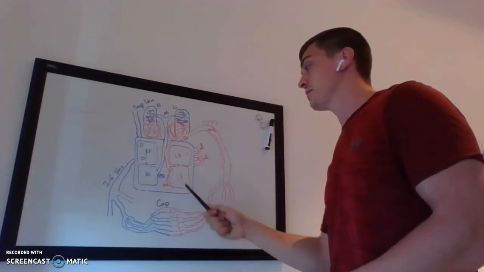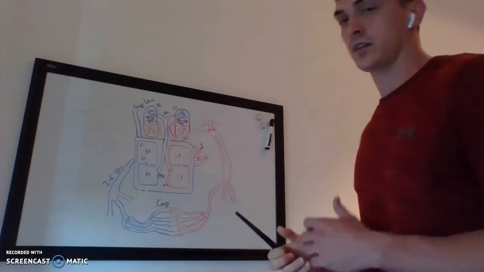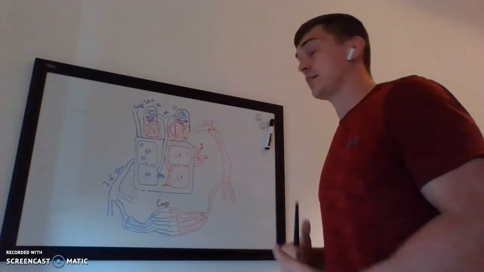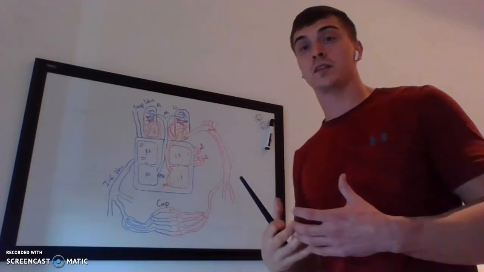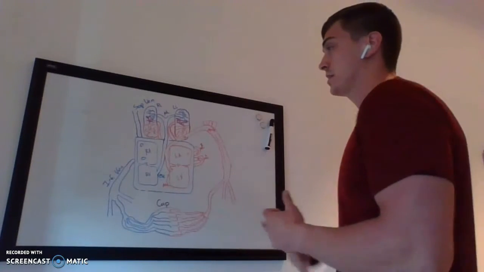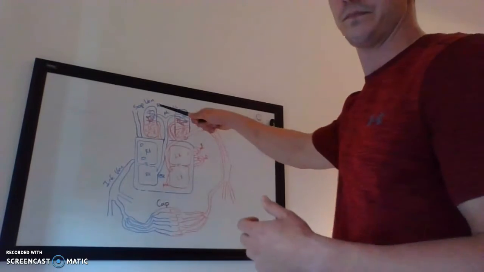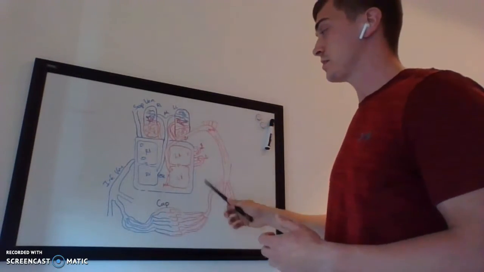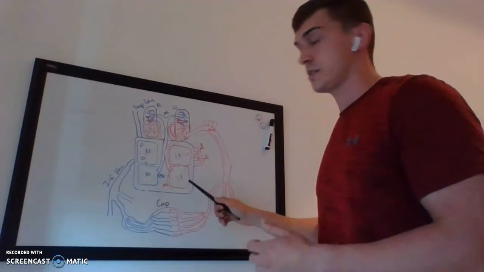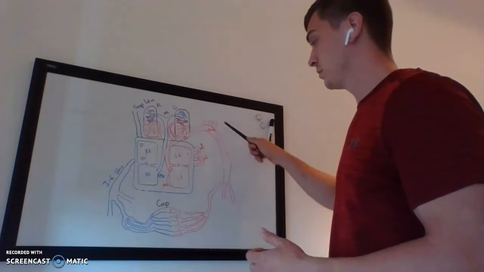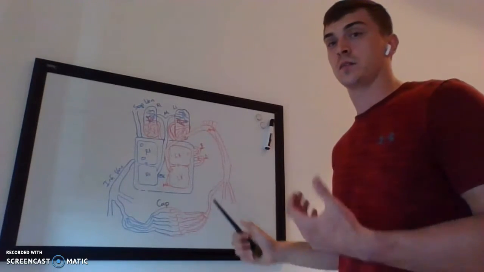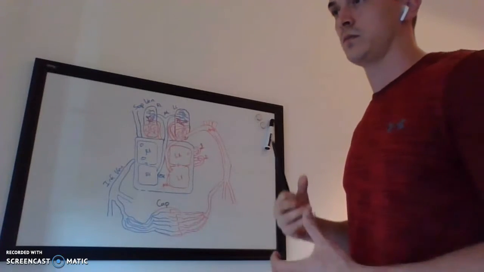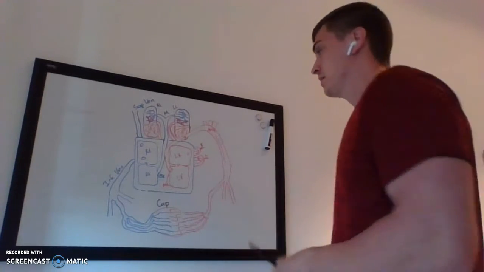And then from there, the left atrium, the blood is going to travel down to the left ventricle through the bicuspid valve. And you'll notice if you actually look at a heart that the left side of the heart is a lot bigger than the right side. And that is because the right side only has to pump the blood through the lungs and travel back to the heart, whereas the left side of the heart has to pump the blood all the way through the rest of your body, and that requires a lot more force. So in turn, you need a lot more muscle.